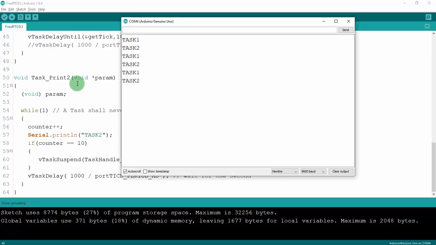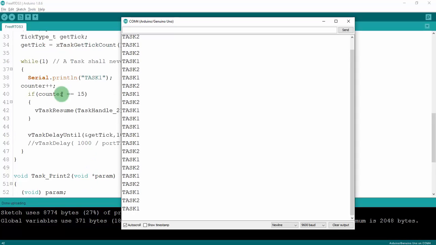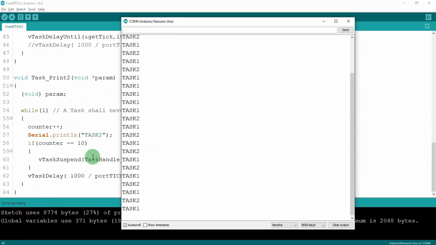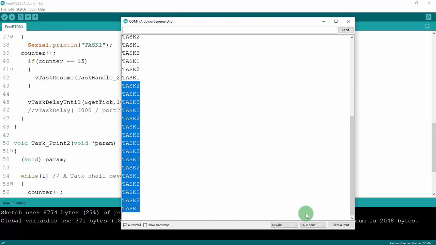The system will run task 2 until 10, and then suspend task 2 until 15, and then it will run task 2 again. The resume will help us run the task that was suspended before.